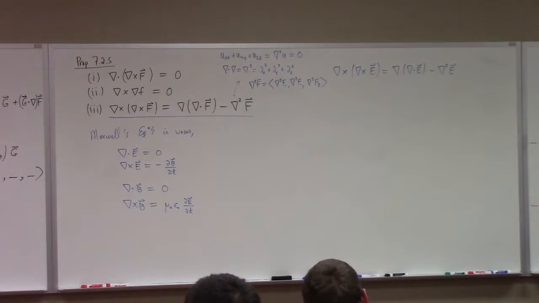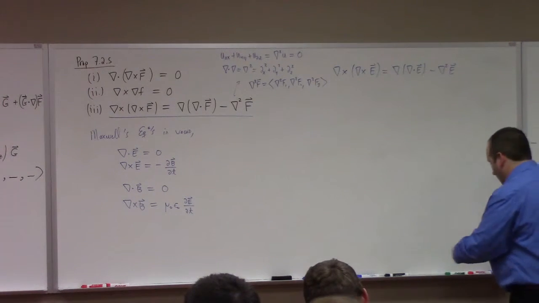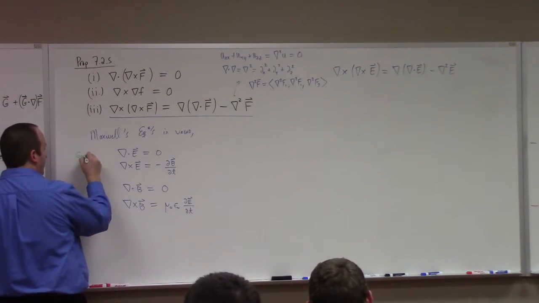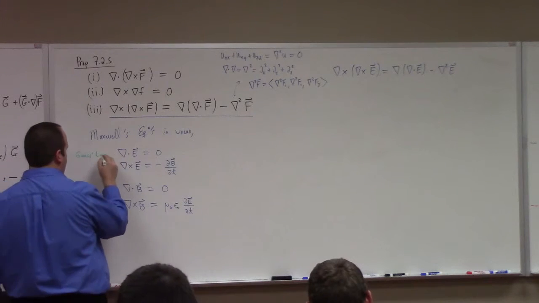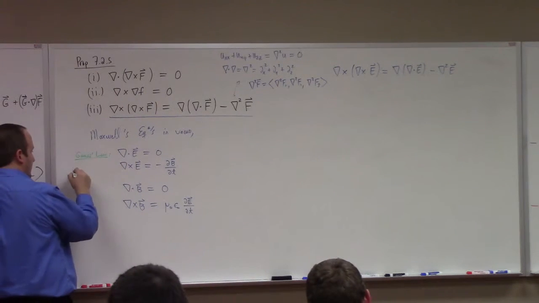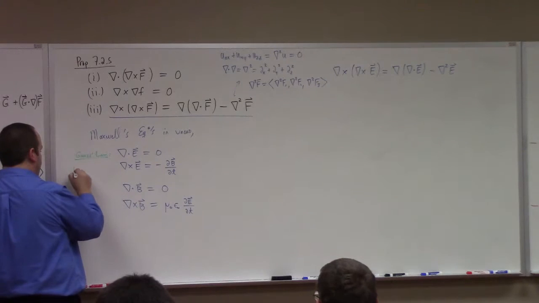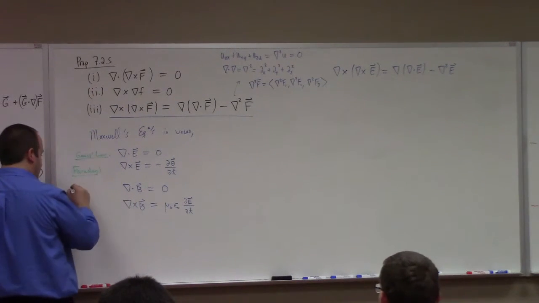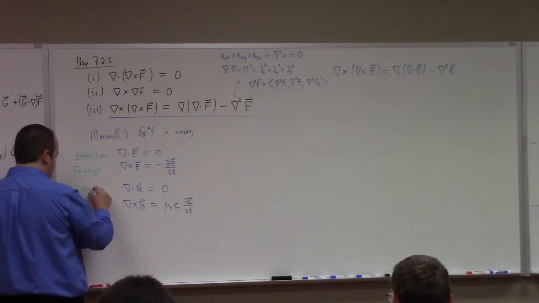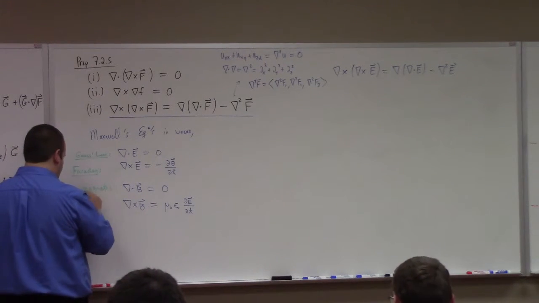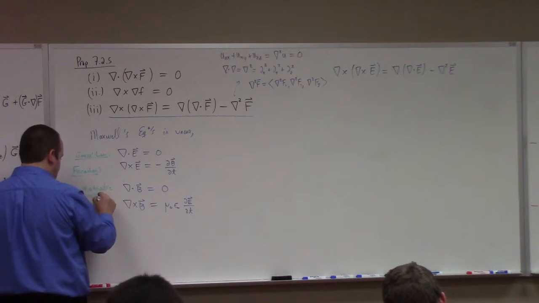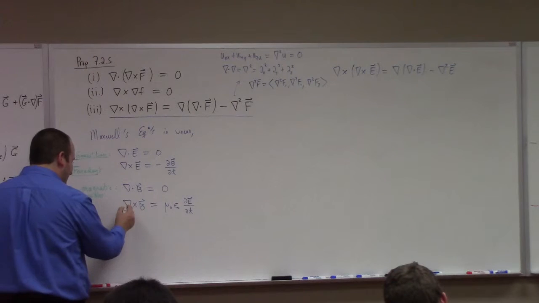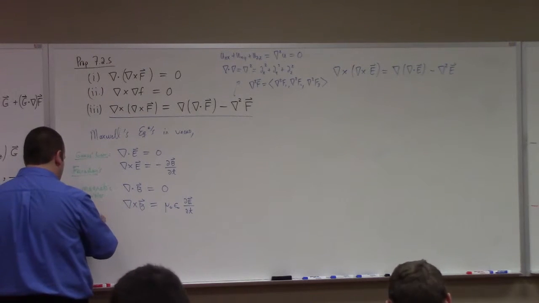So look at that. Now, I should give you some names. This is Gauss's equation. This is Gauss's law. This is Faraday's law. This is the no magnetic monopoles equation. No magnetic monopoles. Kind of a long name. There it is, though. And then this one down here is Ampere's law.